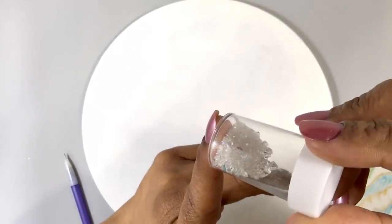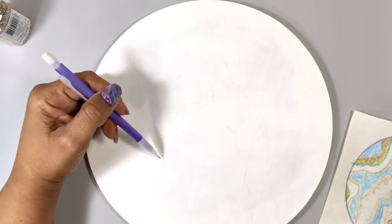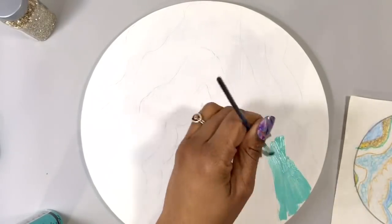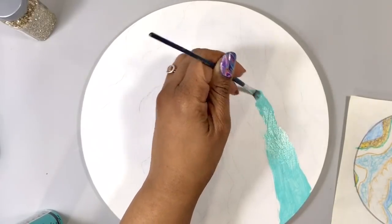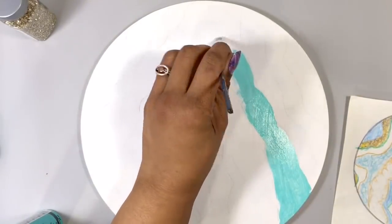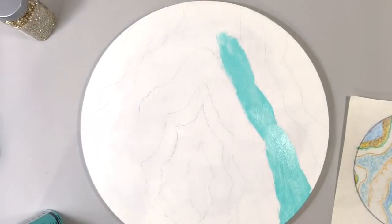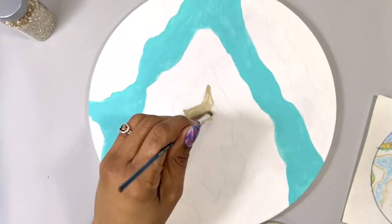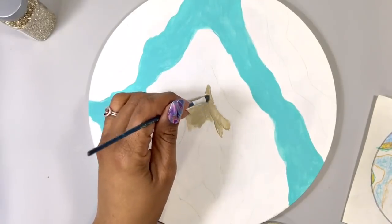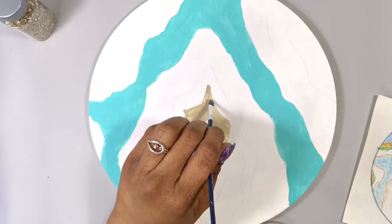To help myself I'm going to draw in some light guidelines, and then paint in base colors just to help me remember where everything goes so I don't start pouring the wrong thing in the wrong place. This will also help prevent a white base from showing through in areas that weren't intended to be white. What's fun about geodes is there's no real definite shape — every single one is different and all the lines are crooked and crazy, so you get to do whatever you want.